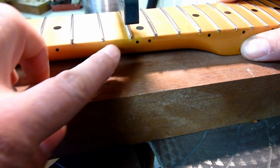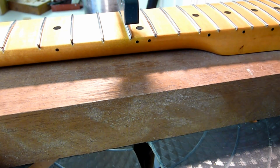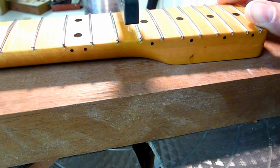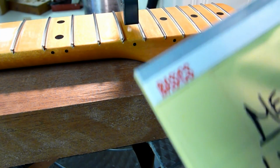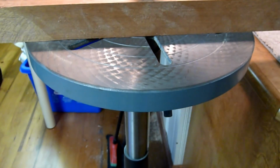Once we get into the actual neck shaft contour here, I'll use my oak cork padded neck cradle that I showed you before. But right here, this is where it's tricky. So what I'm going to do is use this paper pad. Let me just pull back a little bit here.